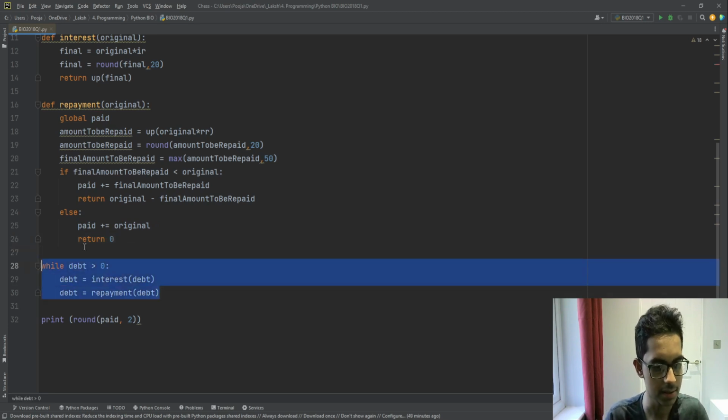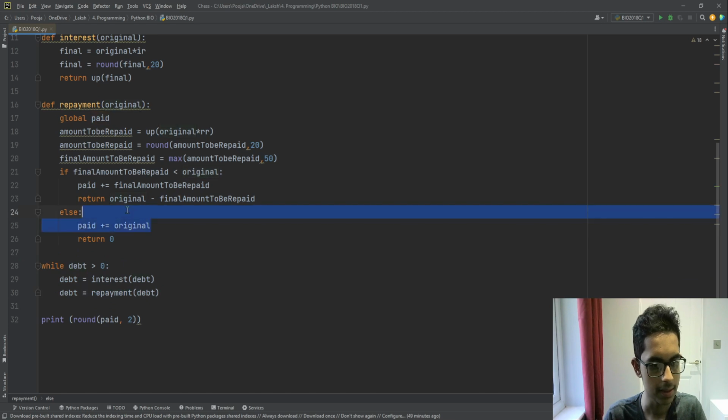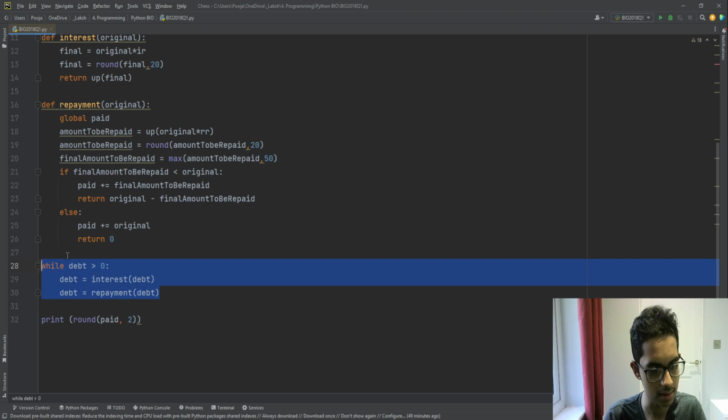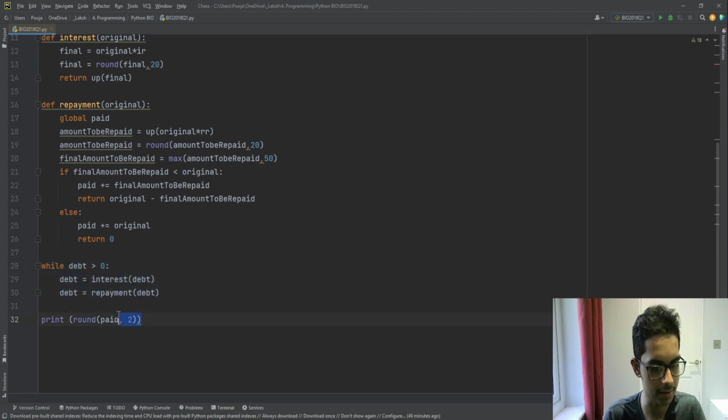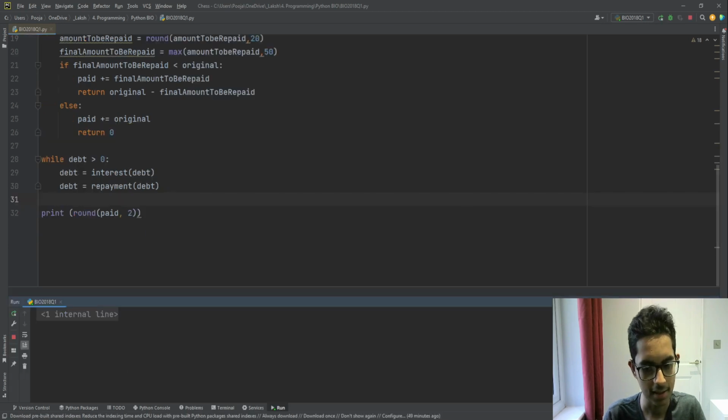And this basically just simulates the process of adding debt each month. So the debt increases by the interest rate, the debt decreases by the repayment, and don't forget the global variable paid will be getting updated inside this if statement anyway. So once we've done this until the debt is equal to 0, then we'll break out of this while loop and we'll basically print the rounded debt. The reason why we're rounding this is if we didn't round this, it would give it to like 8 dp or whatever, which isn't what the question asks for. It only asks it to 2 dp, and that's basically it.